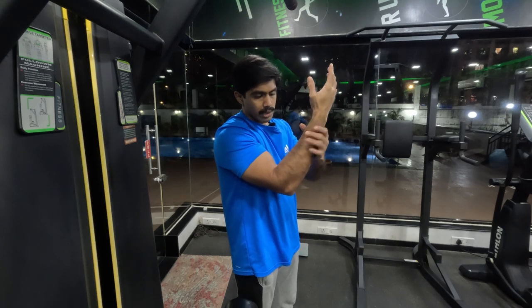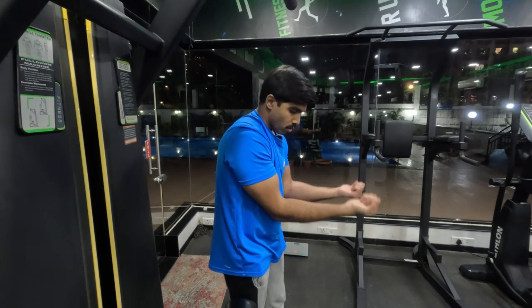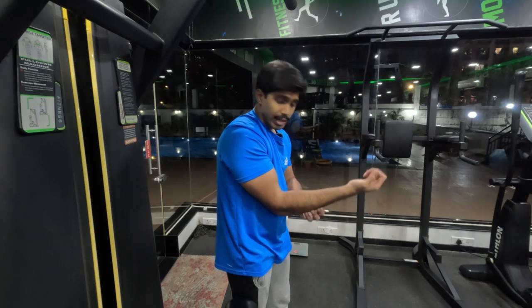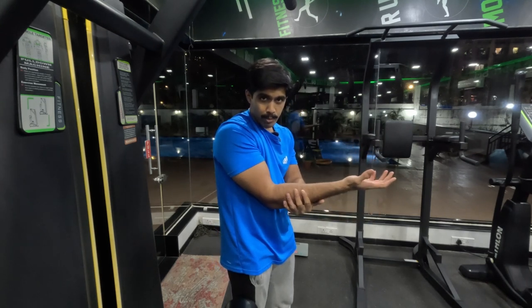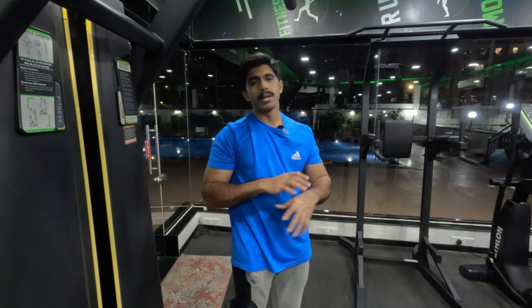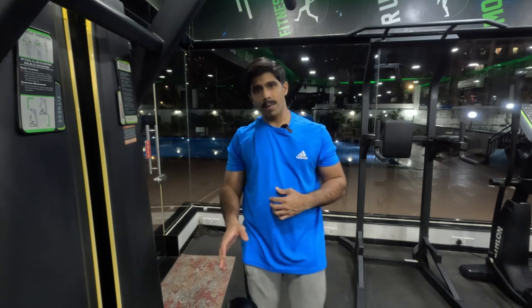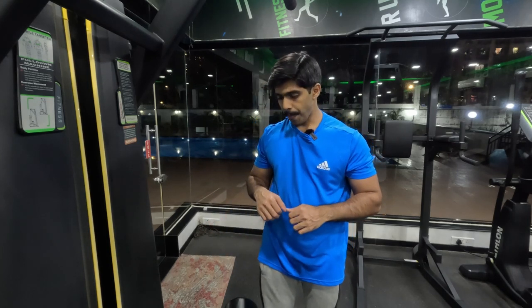And also, since my forearm is completely free in the air instead of sitting on a bench, I feel there's a lot more muscles which are contributing. They're not restricted in their movement. Right now, my forearm feels absolutely pumped up. That's because of all the hammer curls and the forearm exercises which I have just done.